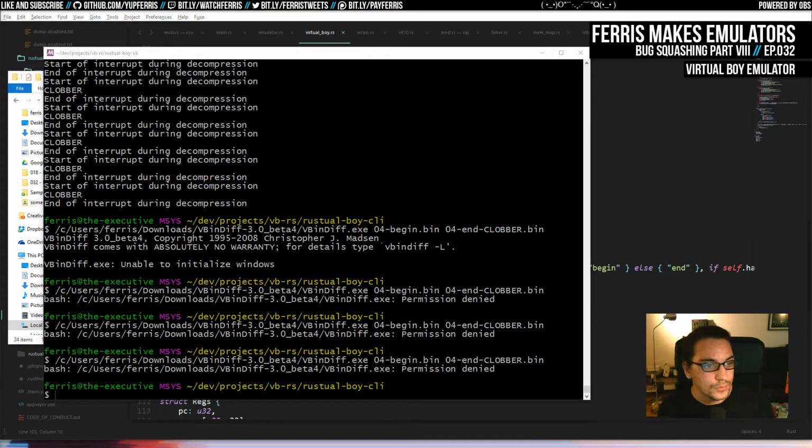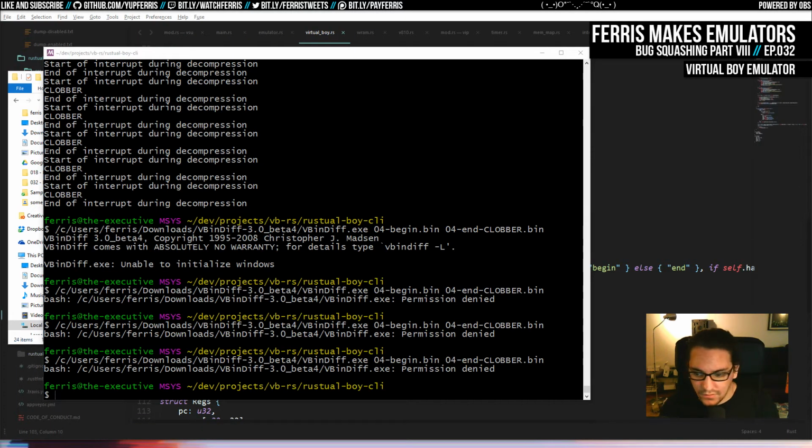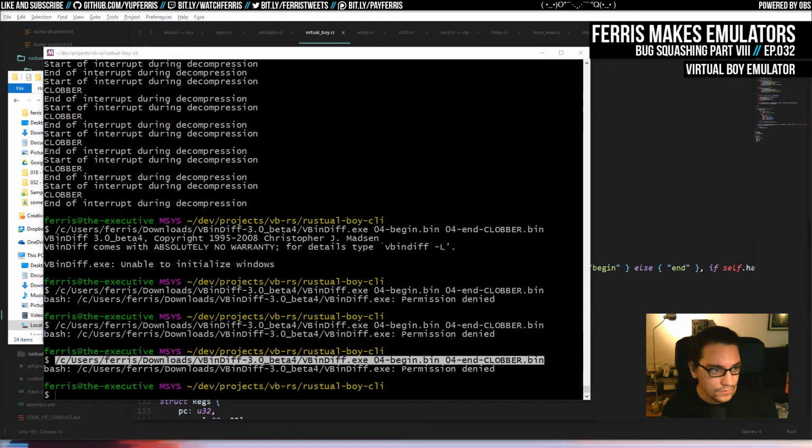I have to look over my Virtual Boy. Yeah, so even with the compatibility stuff and running as admin, vbindiff didn't appear to work. HxD is not going to work because it's not going to do visual diff. It's only going to find the first difference and quit. So that's not going to help.